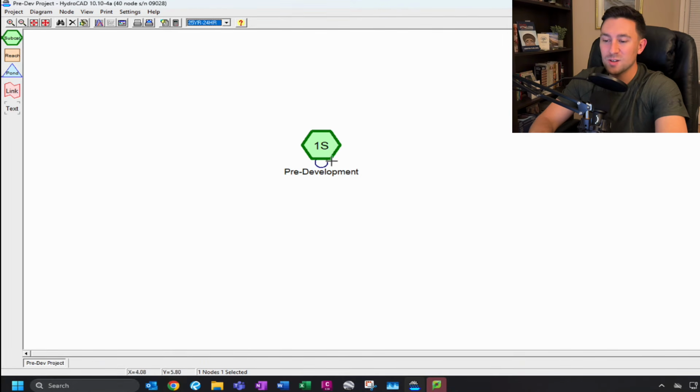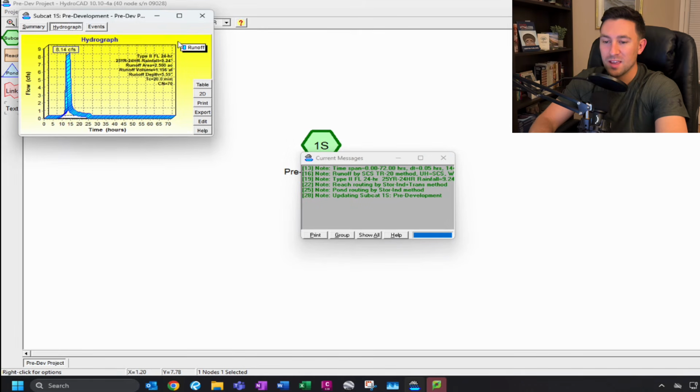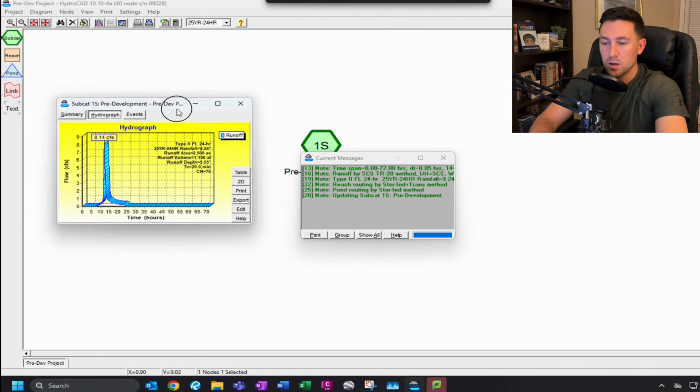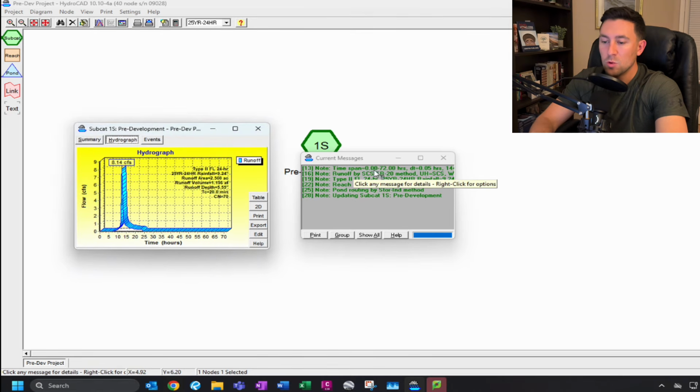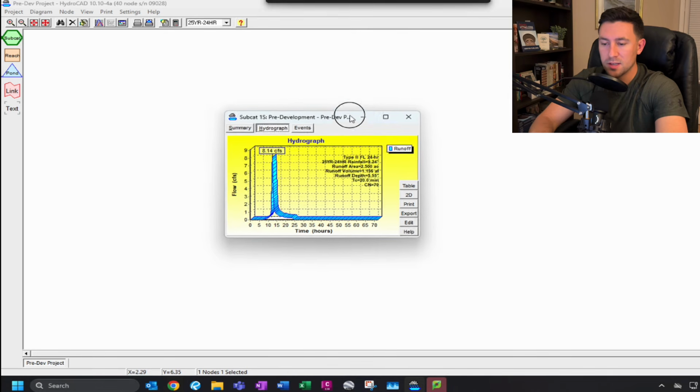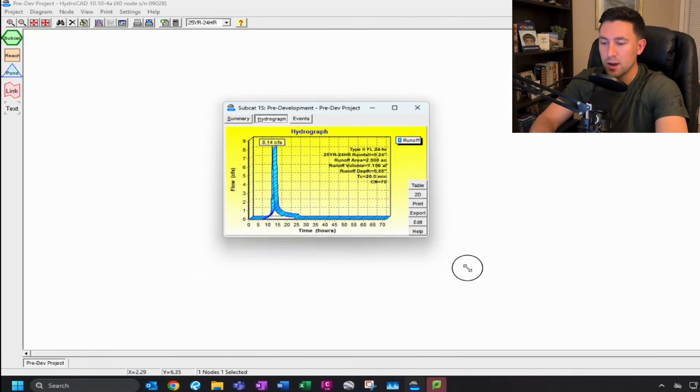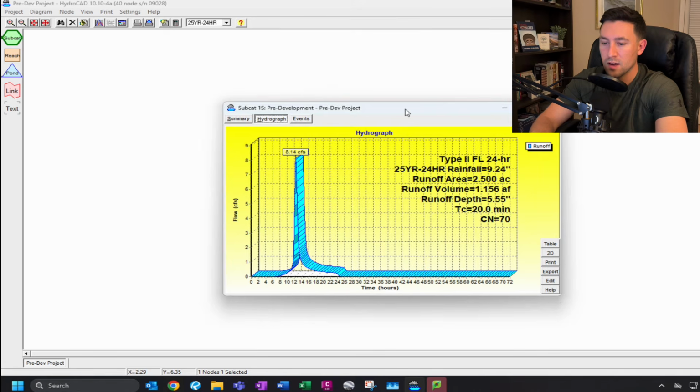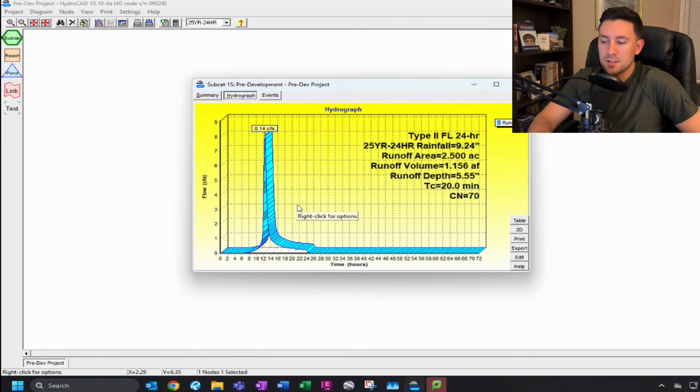In order to run HydroCAD, all I have to do is double click it and look what it gives. I kind of want to give note to something here. It'll give you some messages, and if you're seeing all green, that means that you're able to run it. If you see any red, it's typically a warning, so you may want to solve those warnings. I'm going to go ahead and expand this table because I actually really love HydroCAD's tables and their hydrographs. So essentially what this is telling us, there is a max flow generated of 8.14 CFS. What it did was it distributed the amount of inches, which was 9.24, across that whole basin area.